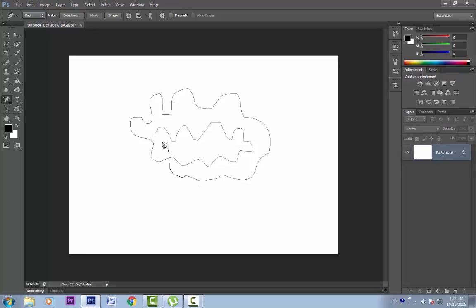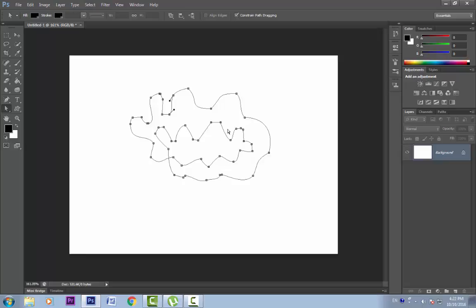Again, we can close the curve by coming to the beginning of the curve. It is now closed. Though we did not mess with any anchor points, if we take the direct selection tool and try to select it, we can see a lot of anchor points. The pen tool automatically created these anchor points based on the movement of our pen.